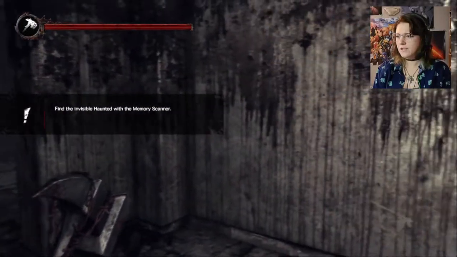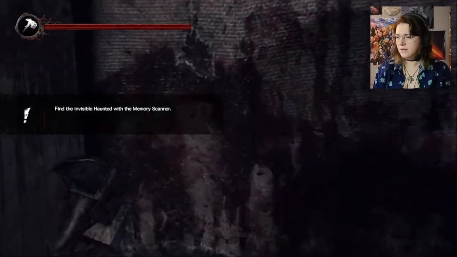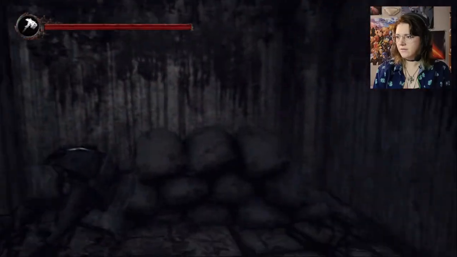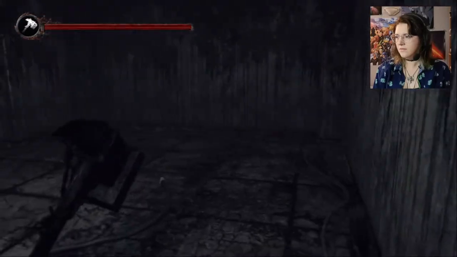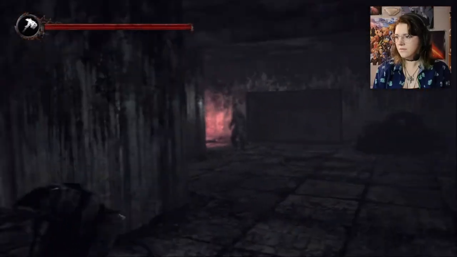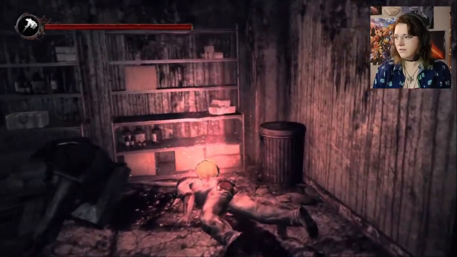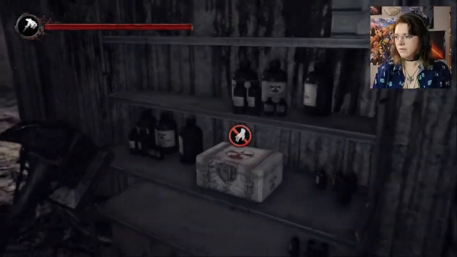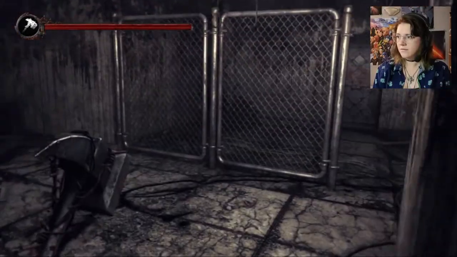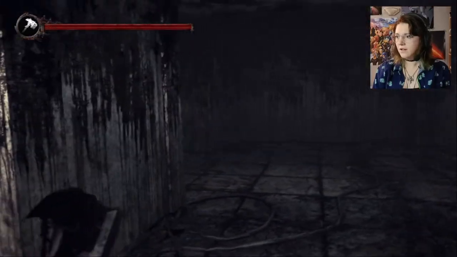Oh. Teleportation time! Okay, weird tentacle face dude. Find the invisible haunted with the memory scanner. Oh ha ha! Found you! Come here! No, you don't want to come here. Wait, where'd he go? Where'd you go? I hear you!